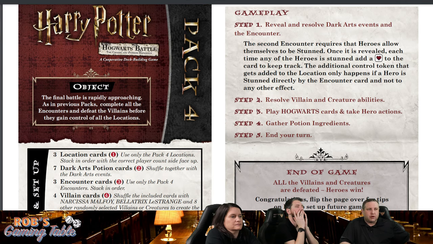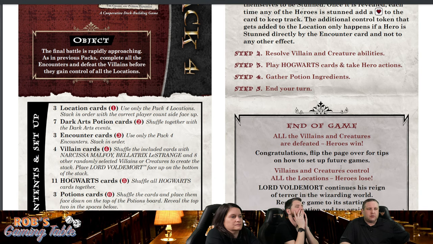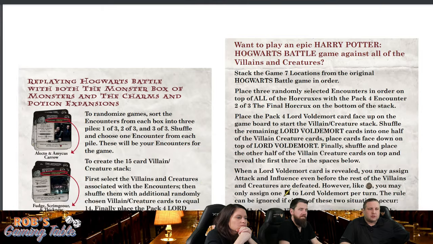Resolve villain and creature cards. Play your Hogwarts cards. Take hero actions. Gather potion ingredients. End of your turn. And the end of the game, it says all the villains and creatures are defeated. The heroes win. Congratulations. Flip the page over for tips on how to set up for future games, which is down here somewhere.